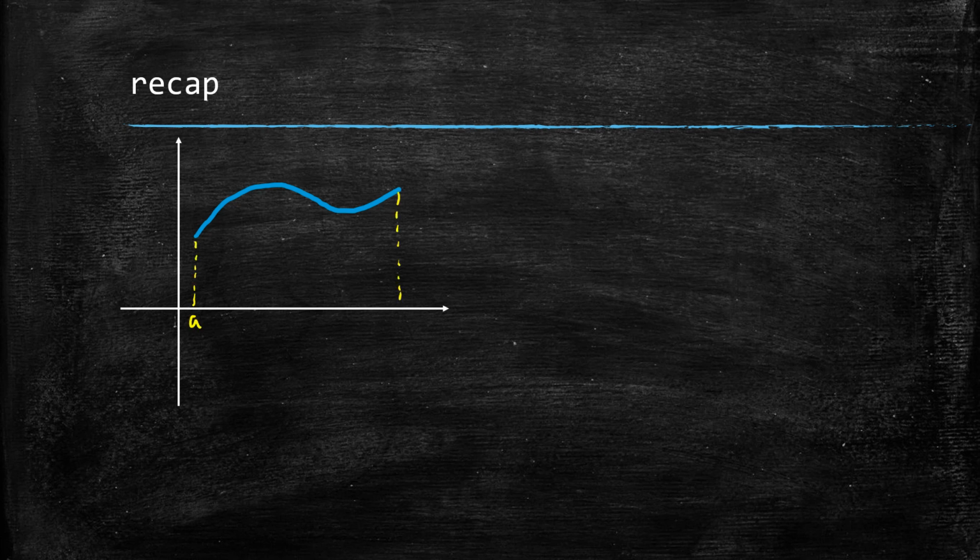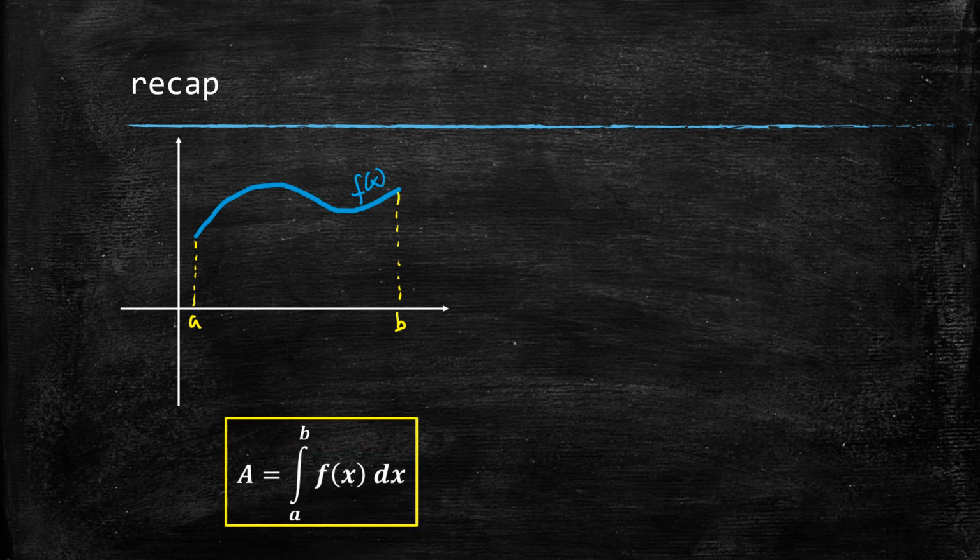So just to recap, if we would like to find the area under a curve, say from A to B, where that function is f of x, we know that it is the definite integral from A to B of f of x dx. Think of this formula as saying that you're adding up all the line segments from A, every single value of f of x. You're sweeping out the whole area of the region all the way up to B, and the integral sign is doing that for you, adding up every single y value.